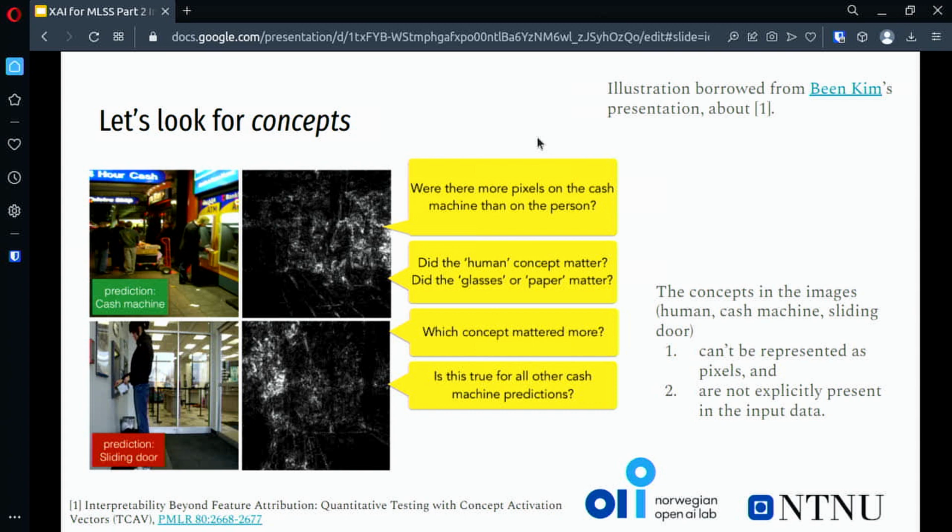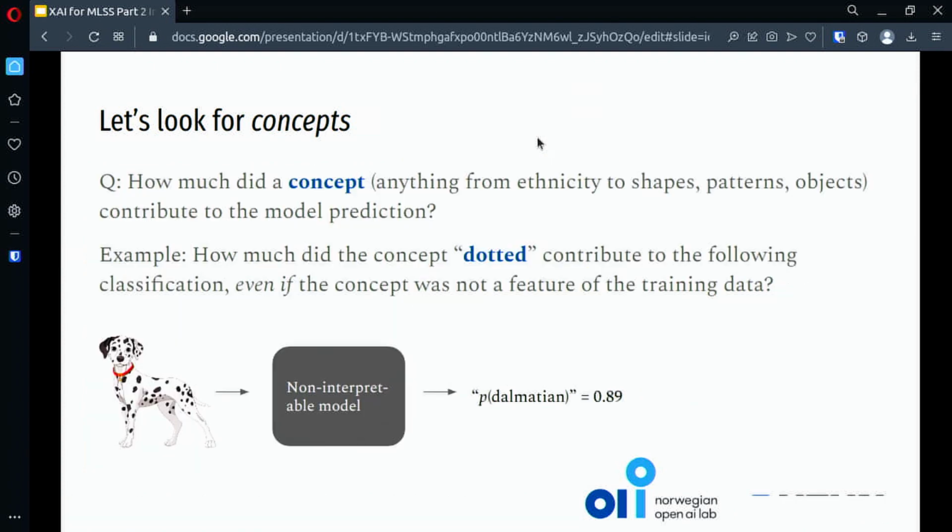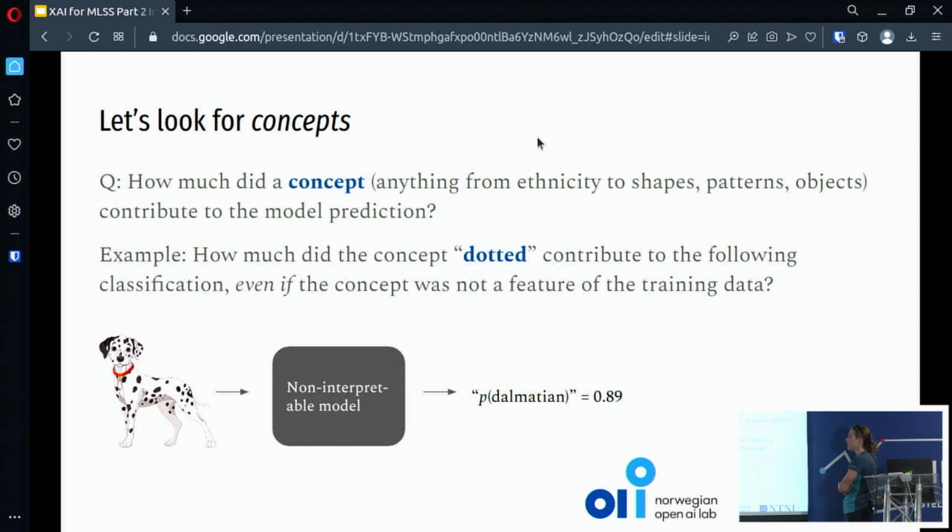And the wonderful thing is that we're now living in the time where we can receive explanations that make use of such concepts. So that is the principle behind concept activation vectors. That was introduced in a paper where this researcher at Google, Been Kim, was the first author, and she got a prize for the paper and everything. It's absolutely wonderful. So the good thing is that we can actually probe neural networks to find out which concepts it is that they have modeled.